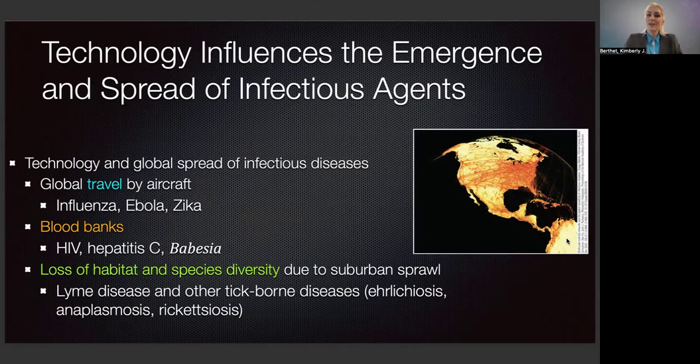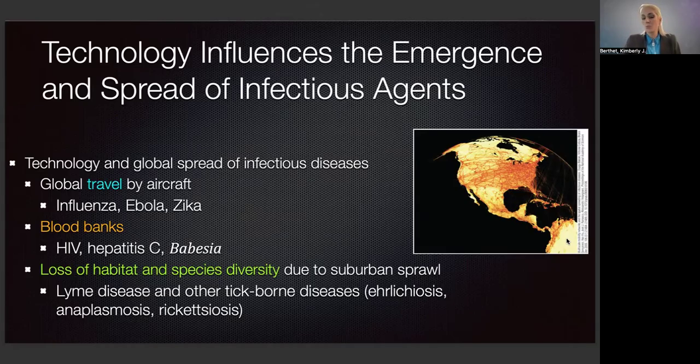Looking at how technology has altered the way disease spreads, travel is one of the biggest things. Going back to even the Black Plague, that was actually transferred through travel routes from Asia to Western Europe because of the Silk Road. So it was able to travel. We also have merchant ships which were spreading disease. But today, the transmission of disease from one continent to another can happen in less than 24 hours.